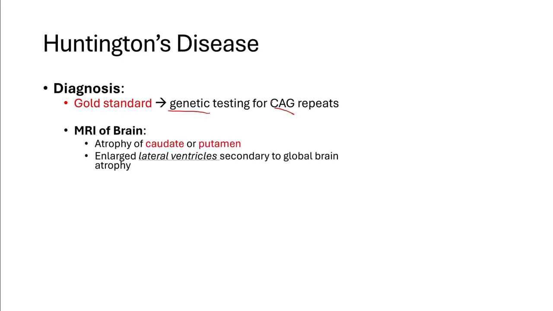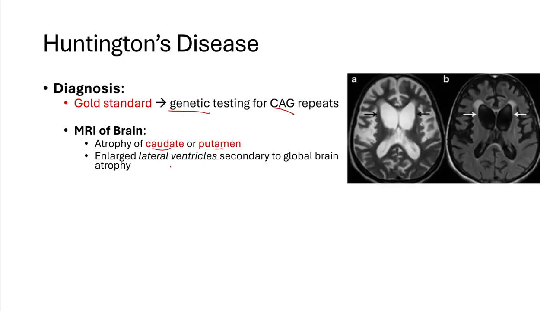The diagnosis of Huntington's disease is gold standard with genetic testing, in which you see these CAG repeats. In some cases, imaging can help support the diagnosis as well. In the MRI of the brain, we have an atrophy of the caudate and the putamen, which we've already talked about, but you may also see these enlarged lateral ventricles, and this is due to all this brain atrophy. If you see out here, all of this is just dead tissue, all atrophy, and this causes enlargement of these ventricles, and it's classically the lateral ventricles.